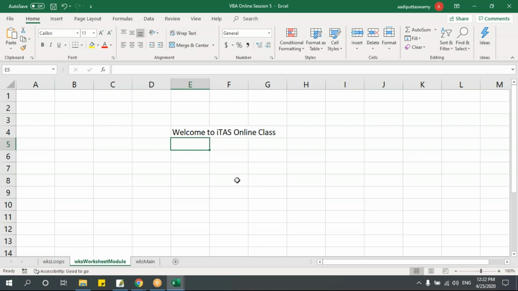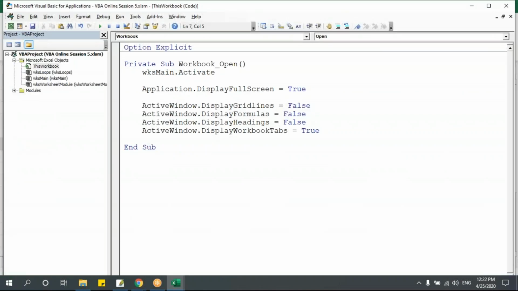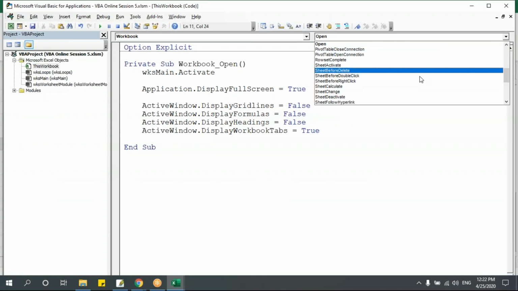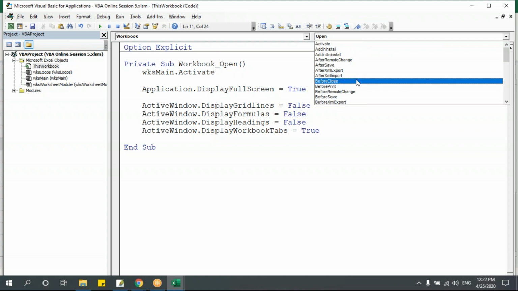What I want this template to do is, whatever changes I'm making, when I'm closing, it should not ask anything. It should just close automatically, either saving the file or not saving the file, but it should not ask me anything. Let's assume that this is a template where I need to close the file by forcefully saving it. It should not ask me anything, just save and close whatever it is. So in that case, I'll be using an event called BeforeClose.